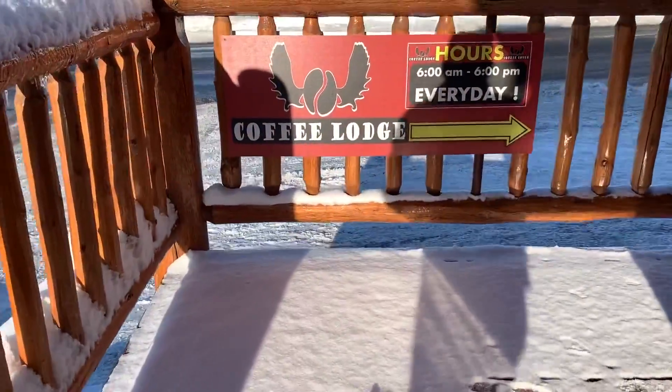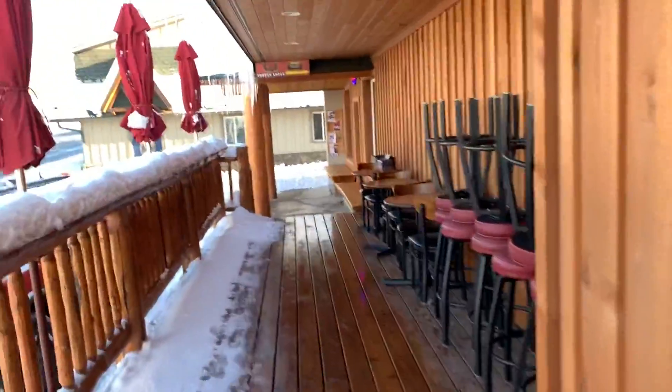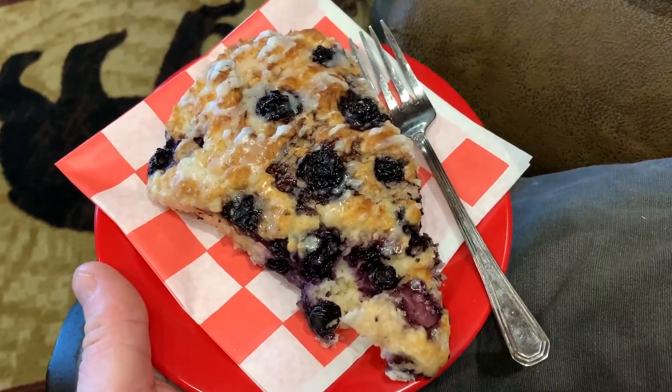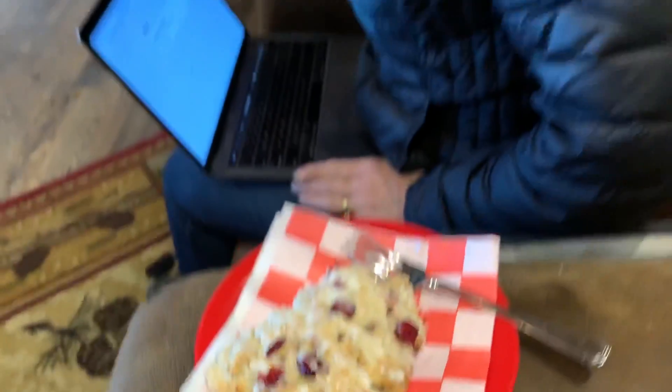Going in to check out the Coffee Lodge. Oh, it's nice in here! Got a nice little blueberry scone here. Jules got a cranberry orange scone — how is it? Really delicious. This is the cappuccino I ordered — it made the top look very pretty. Cappuccino is my favorite way to drink coffee. The Coffee Lodge is a really cool place. Let's cruise home and see how much power we're making — we're going to have direct sun on the panels right now.